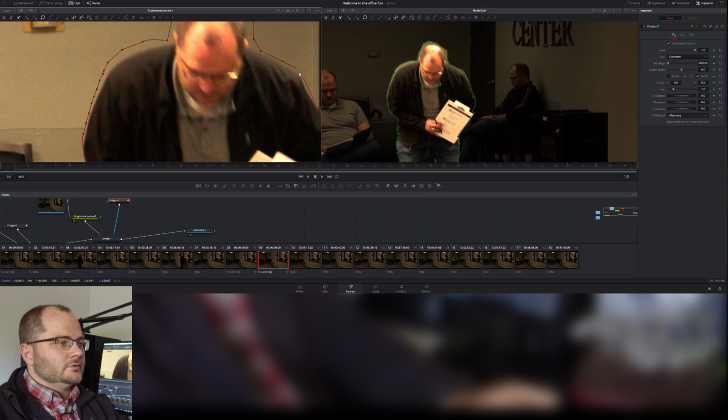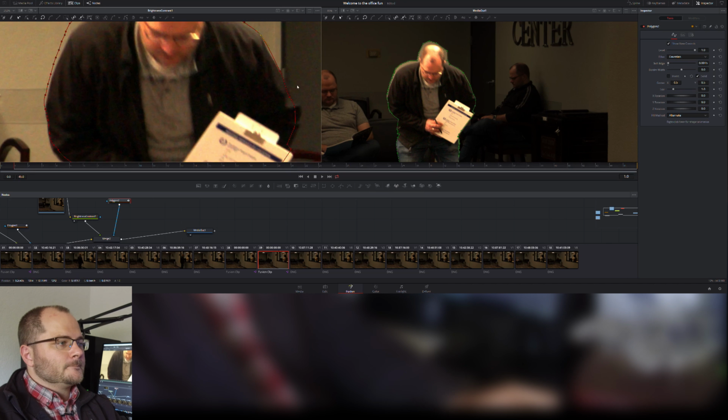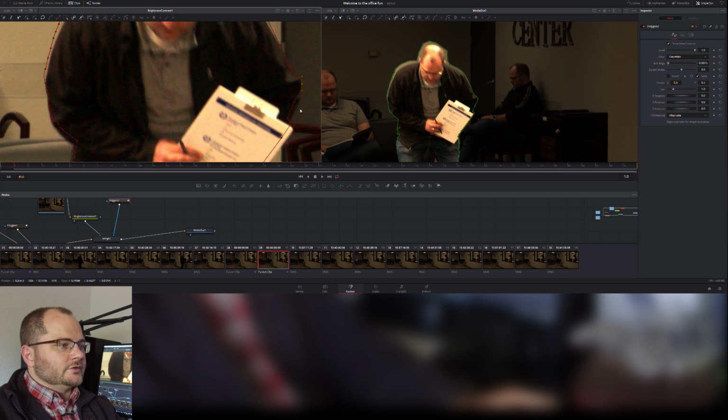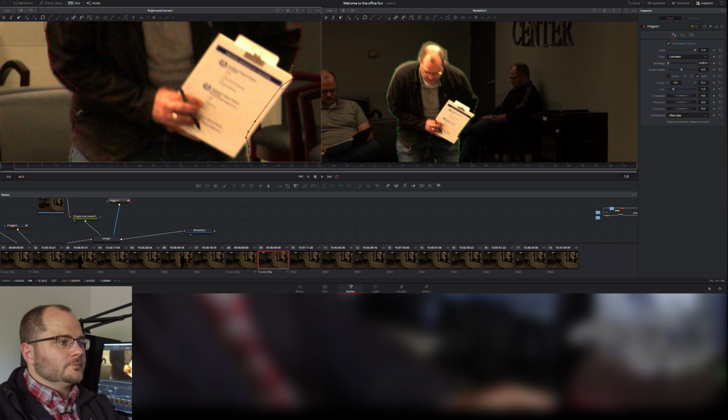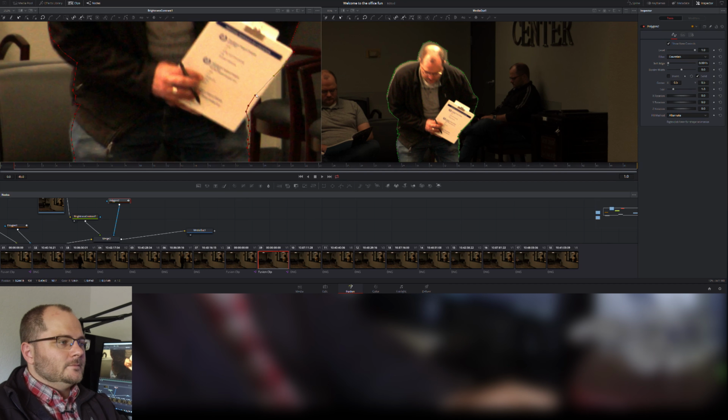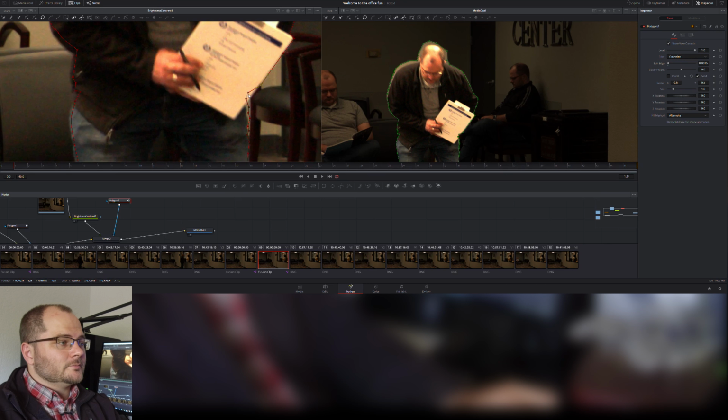And again, this is why I hate rotoscoping. For those of you that don't know, rotoscoping is manually adjusting the keyframes on a mat, frame by frame. It's a really good skill to learn, but at the same time, it's not even hard, it's just time-consuming. It's definitely not a hard skill. It does take a lot of practice to get really good at it, to see where your edges are versus where you want them to be. But it definitely takes a lot of time.